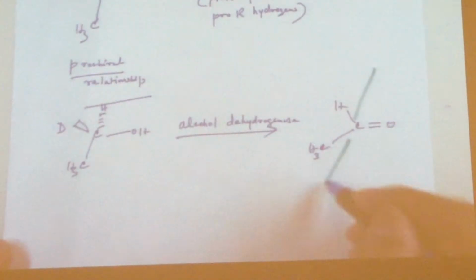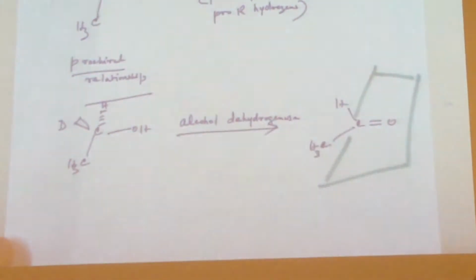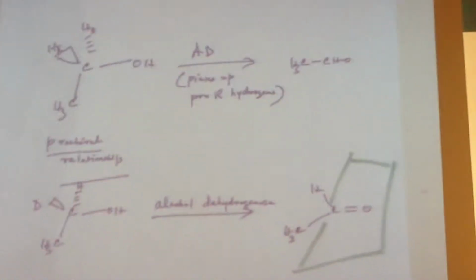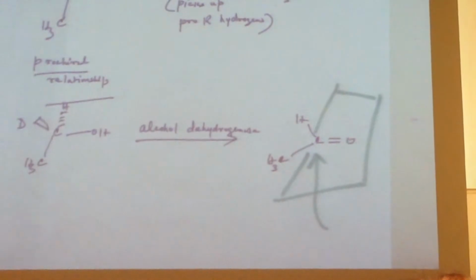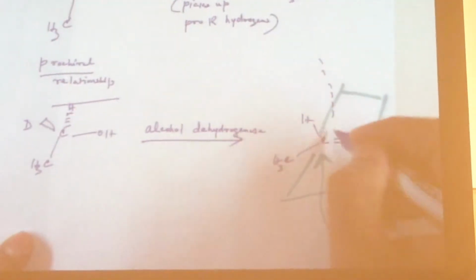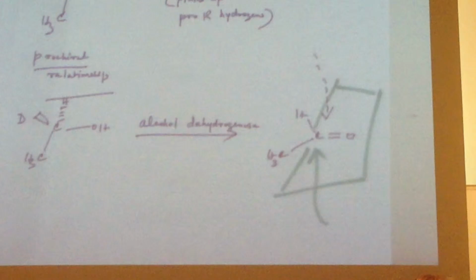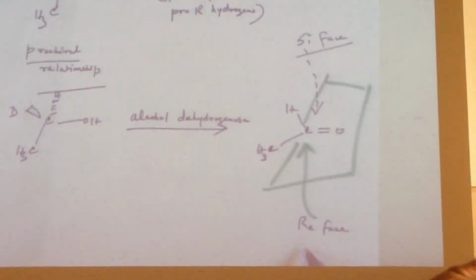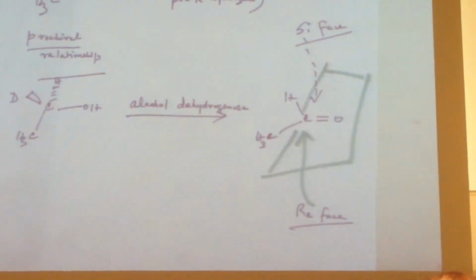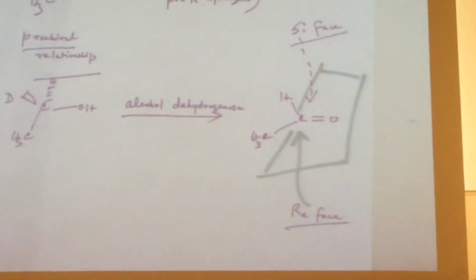And during that time, now we can actually look at the different phases of the molecule. The phases depend on which side the hydrogen is coming from, the top or the bottom. From the top, the hydrogen can be added like that, or from the bottom, from the other side, the hydrogen can also be added. The top phase is called the D phase, and the other side is called the C phase. And depending on how they add, it will also generate the alcohol accordingly.